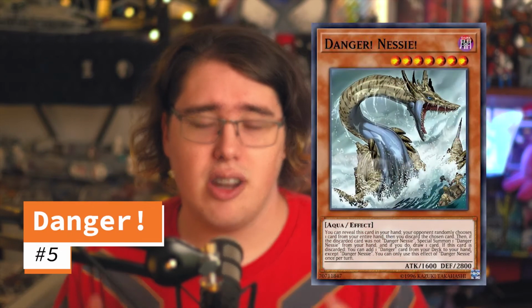Alright, and coming up next at number 5 is Danger. I know it's not really much of a deck on its own, but it is a common engine to find in several different strategies, such as Phantom Knights or Orcust, or things that are graveyard reliant that just need those bonus extenders sometimes. The main reason the Dangers are actually viable under skill drain is that once again they activate in the hand.